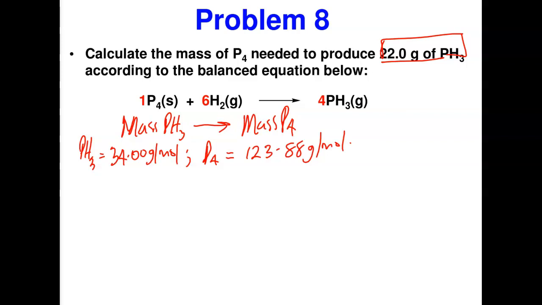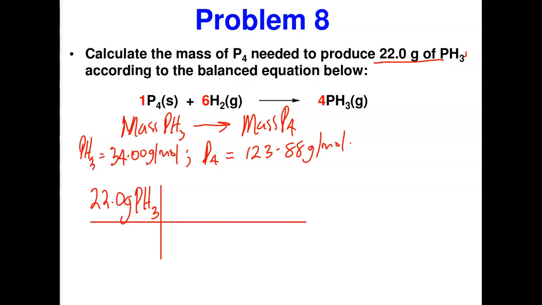So we have 22.0 grams. I hope I'm not covering that. Okay, I'm not. I just want to make sure I'm not. So we start this one. We're going to convert. So we move 22.0 grams of PH3 and then we're going to convert it to mole. To convert that to mole, of course, we know 1 mole of PH3 will give us 34.00 grams of PH3. And then we move from there. You can always cancel so far this. We cancel this. And then go back to the drawing board.